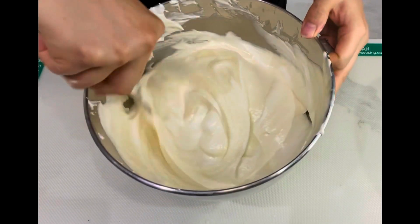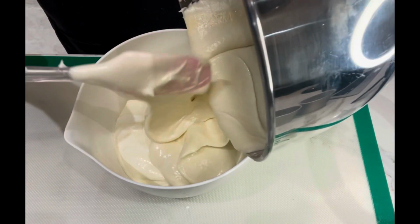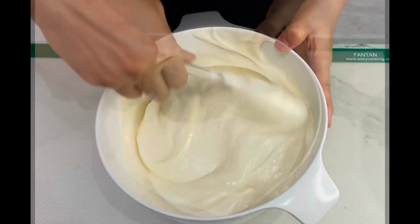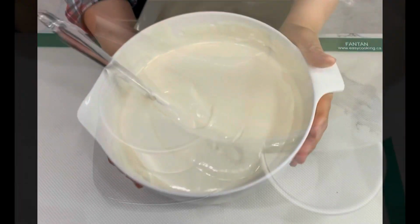Pour this mixture into another bowl because there will be some egg whites at the bottom that haven't been incorporated yet. Fold gently for a few times until the mixture is fully incorporated. Tap the bowl on counter to remove air bubbles.